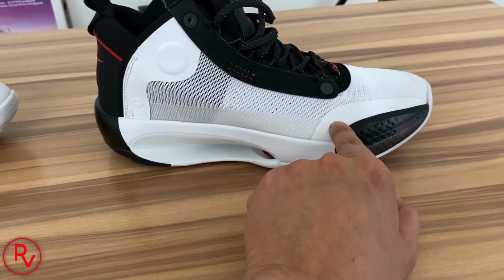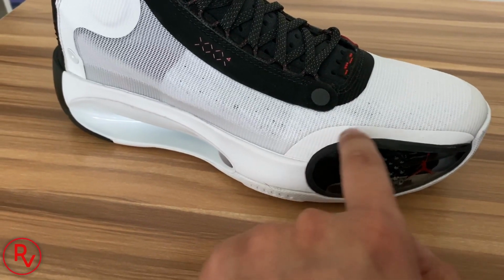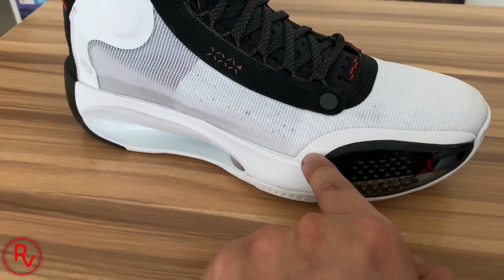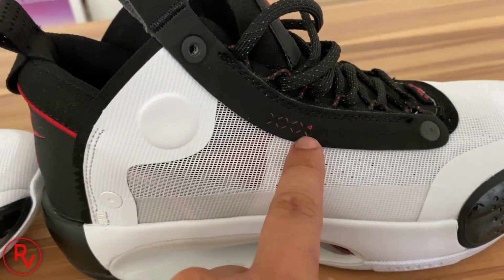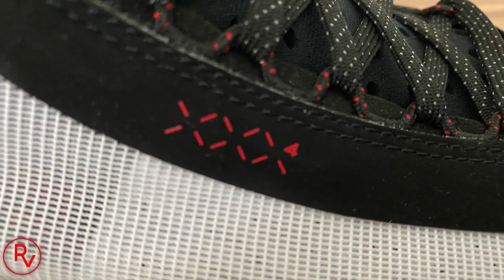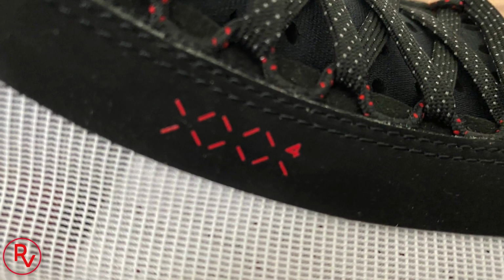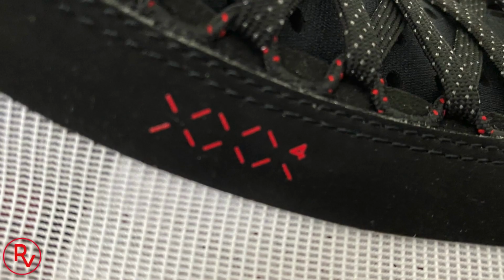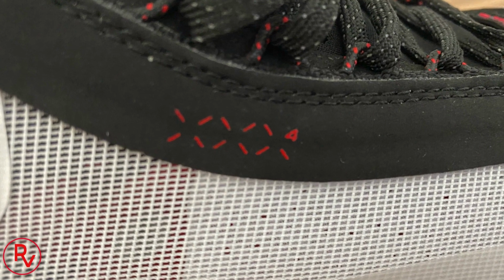If we look at the original one, the insert goes all the way through the front box, all the way down to the forefoot area. And the number 34 is completely different. On the original, the X's and the 4 are a lot brighter red than they are on the DHgate version. And also, the DHgate version is not as bold as it is on the original.